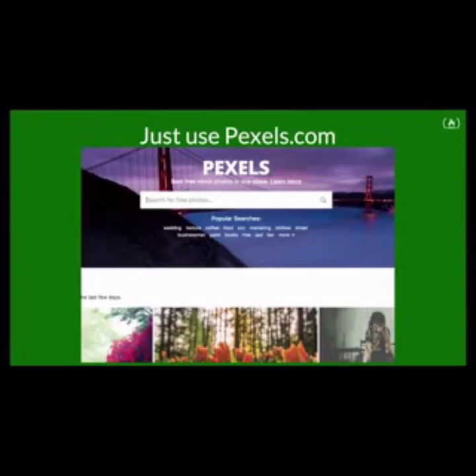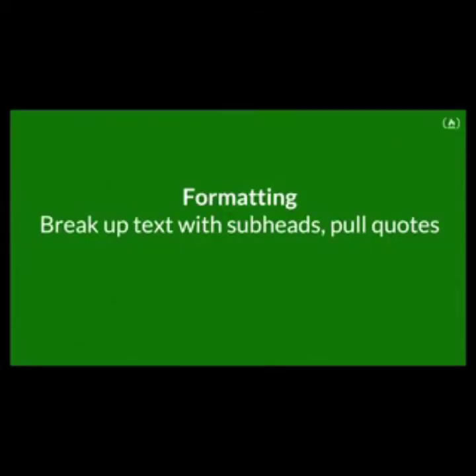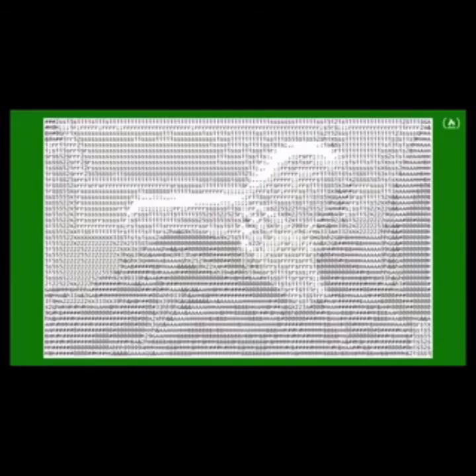Some of you may be like, well, I can't afford to license really good images. Well, there's great news. There are so many generous photographers out there who take their images and turn them to Creative Commons or even Creative Commons 0, which doesn't even require attribution. You can just splash their photo up on there. And this website, Pexels, you can search around and find images that are public domain or Creative Commons licensed on a number of platforms. So in terms of formatting, you need to be sure that you don't get the Picardian wall of text, right?